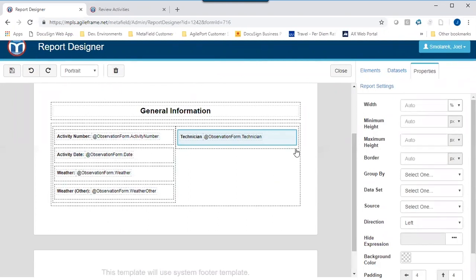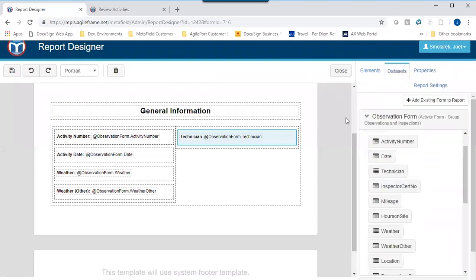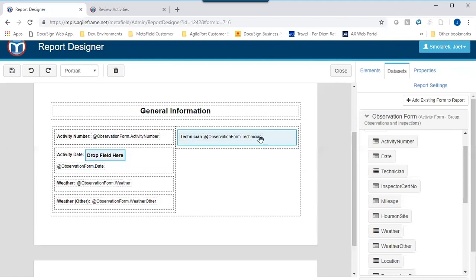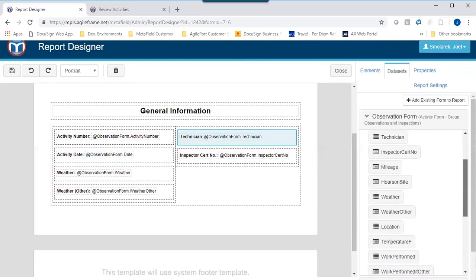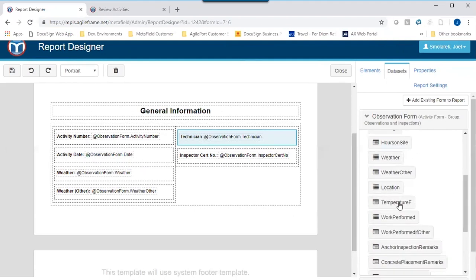Okay, so to quickly get the other elements on here that I want, I'm just going to pull over the certification number field. And I'm going to pull over the temperature field. Basically those are the fields that I want on the general information section of this form.